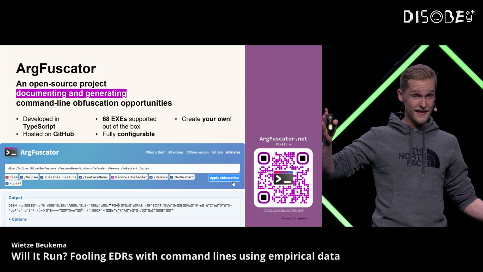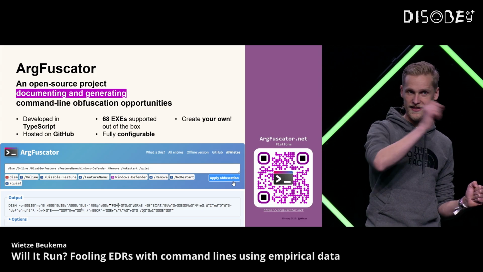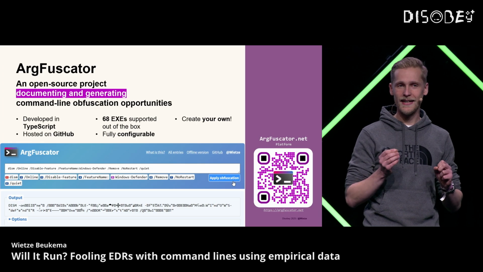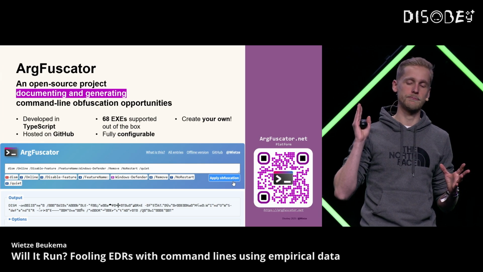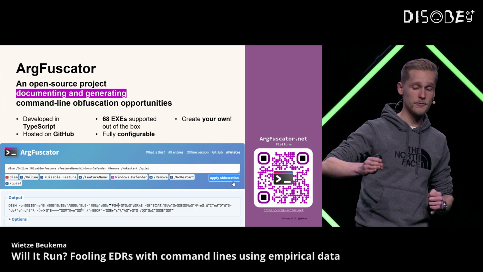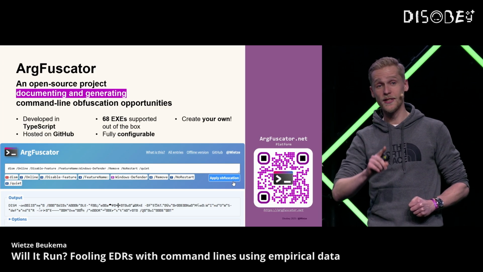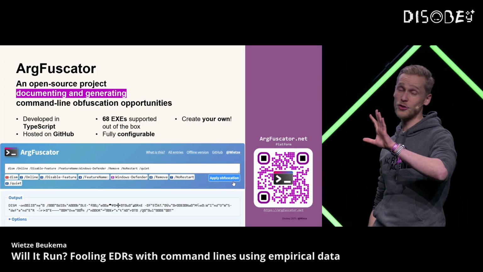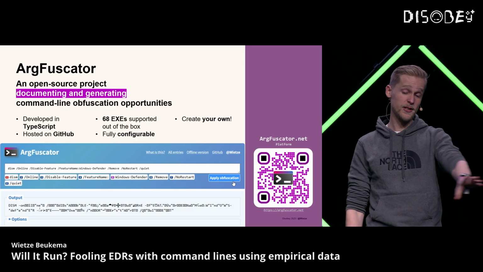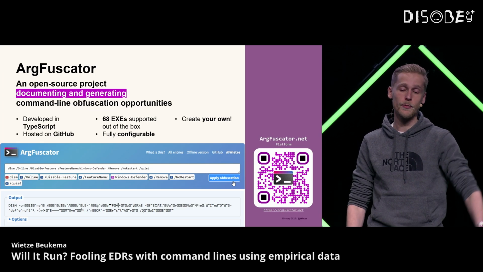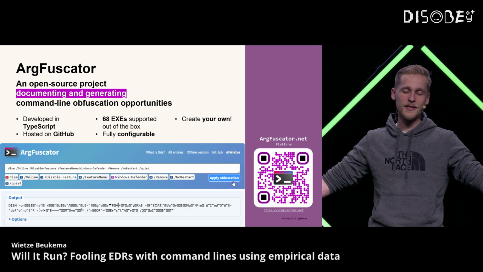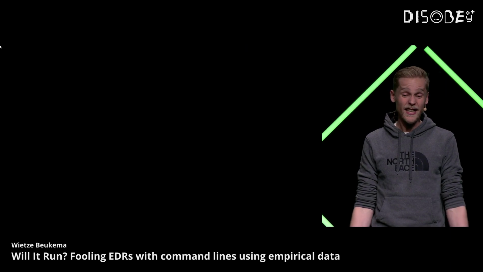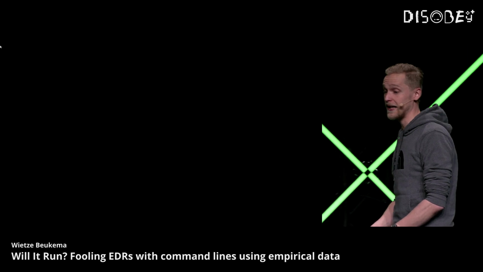It has a full-blown editor, so you can choose to disable certain options, or make the probability more or less likely. You can make it as subtle or noisy as you want. But yeah, it's developed in TypeScript, hosted on GitHub. Important to point out, it is self-contained, so I don't store any results. And you don't have to believe me, because you can obviously clone it or use the offline version, but it really is meant to just be an aid rather than some sort of spy tool. And hopefully you can create your own because of that full-blown editor.